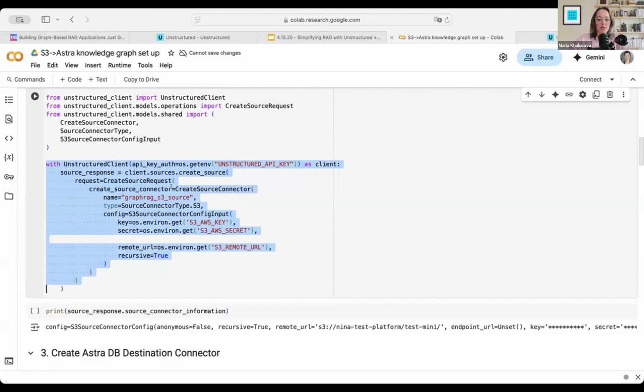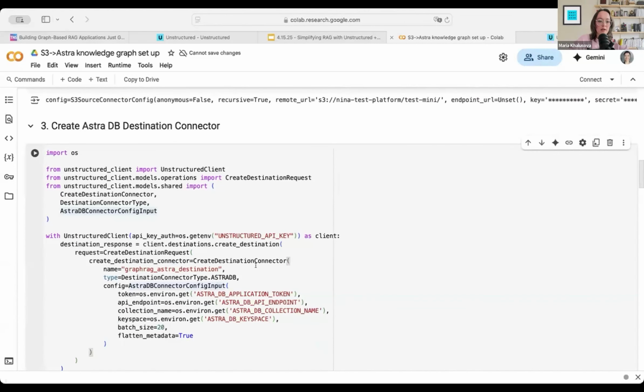We're going to be ingesting documents from an S3 bucket, so we need to create a connector for that, give it a name, specify its type, and then configure the options such as authentication options, and then also where exactly we are downloading the documents from. In this case, it's an S3 bucket. If it was, for example, a Google Drive connector, that would be a Google Drive folder.